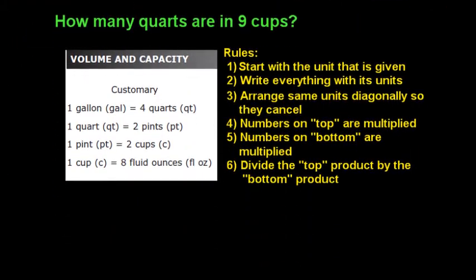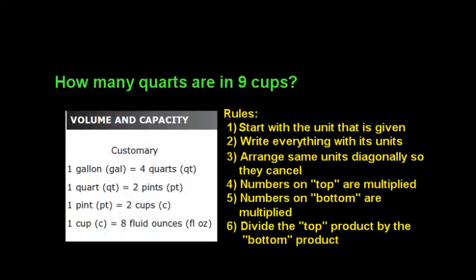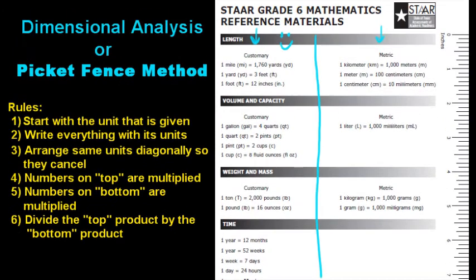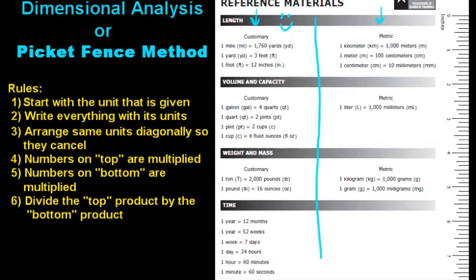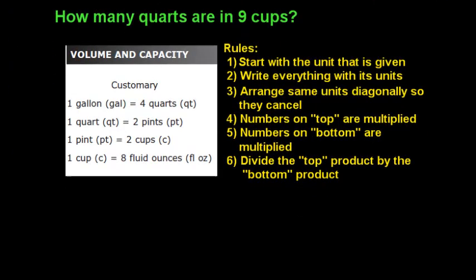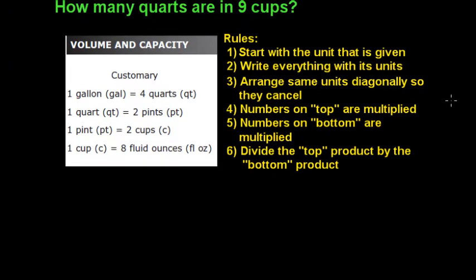Okay, so we zoomed in on a different part of the star chart. So let's go back up to the top and look. We're going to work with the volume and capacity section now. Okay, volume and capacity. All right, so scroll back down here. How many quarts are in 9 cups?